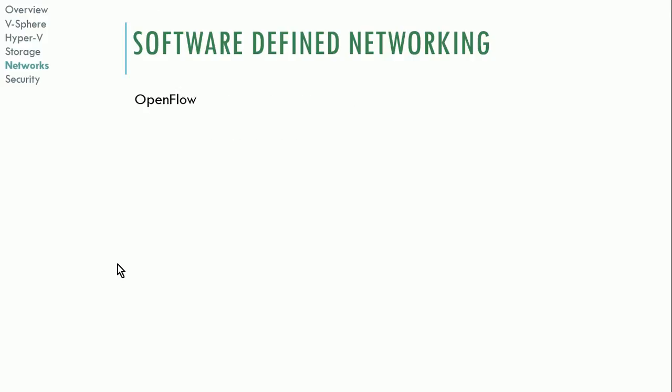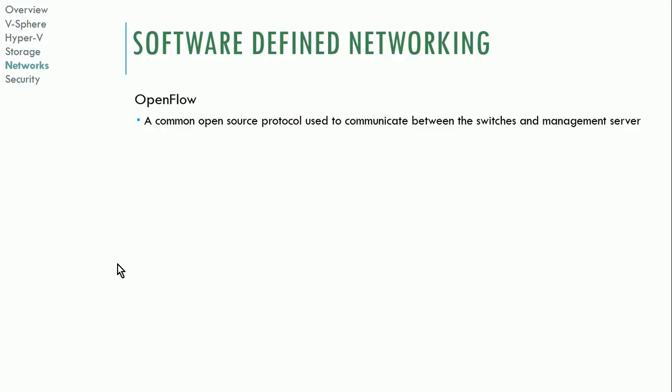And you might be asking yourself, where do I get devices that are compatible with all these different hypervisors? What if I have a data center with different hypervisors and all different network infrastructure? How does all this stuff integrate and talk to each other? Well, OpenFlow is a standard that allows that to happen. It's a common open source protocol that allows communication between those physical devices and the hypervisor's virtualized network devices. So OpenFlow is what allows that configuration.